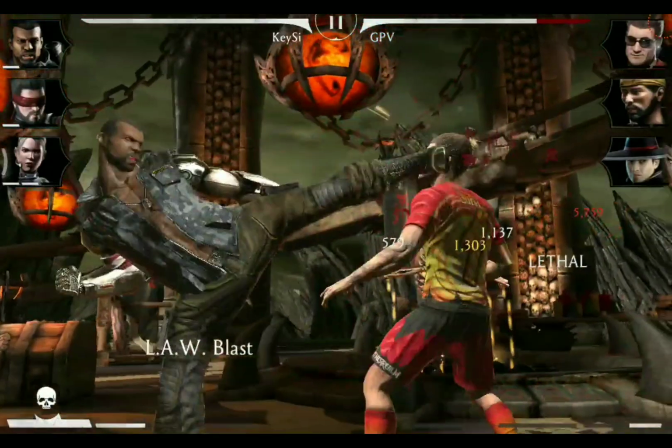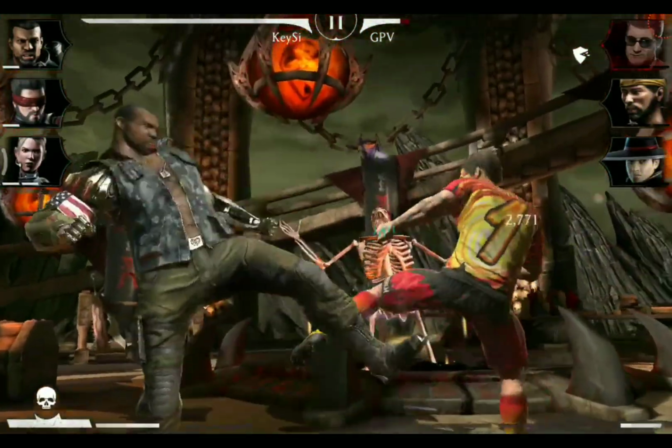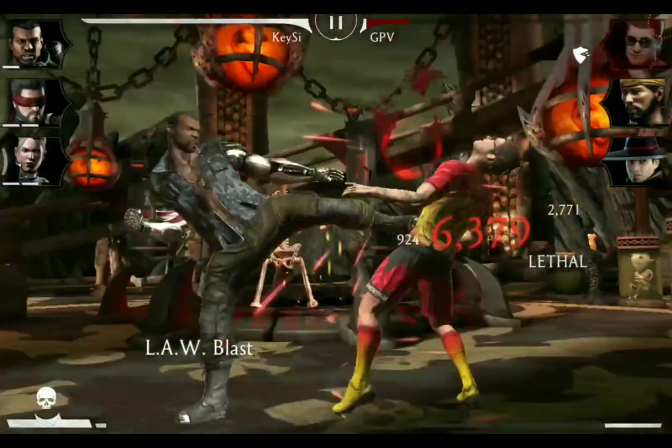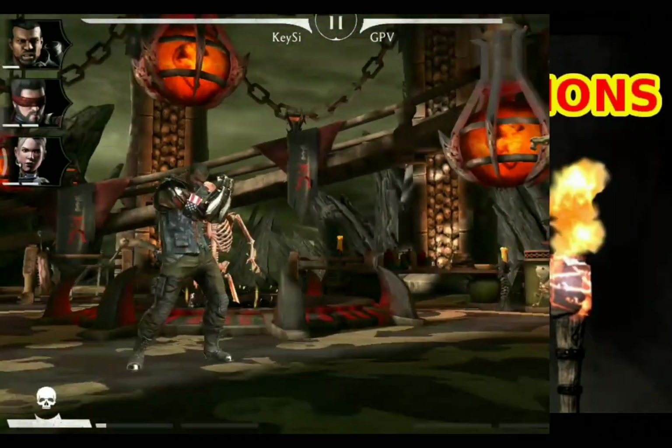As already mentioned, the Special 2 attack Law Blast deals damage to the entire opponent team, and given the high amount of damage that it deals, you have very easy play with your opponents afterwards.